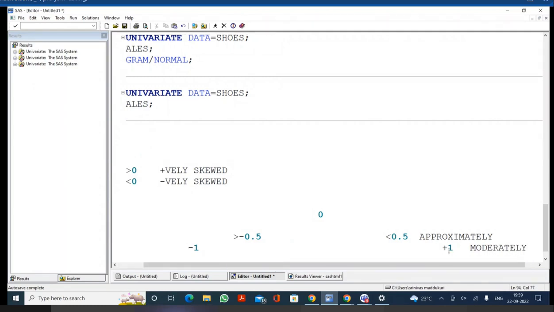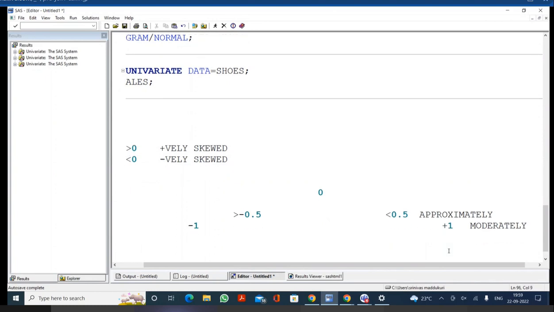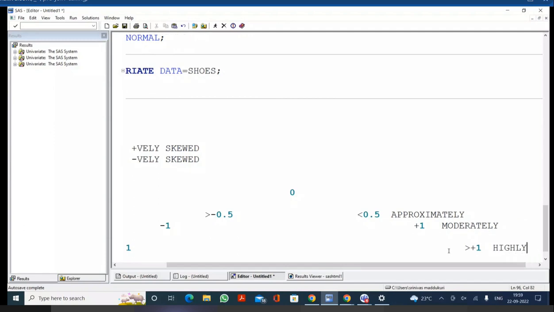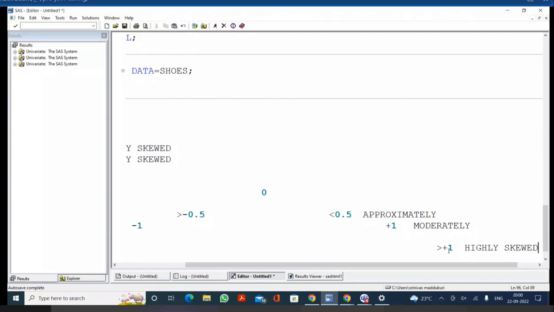If it is less than -1 or greater than +1, then you can say the data is highly skewed. So between -0.5 and +0.5, approximately skewed. Between -1 and +1, moderately skewed. But if it's less than -1 or greater than +1, we can say highly skewed data.